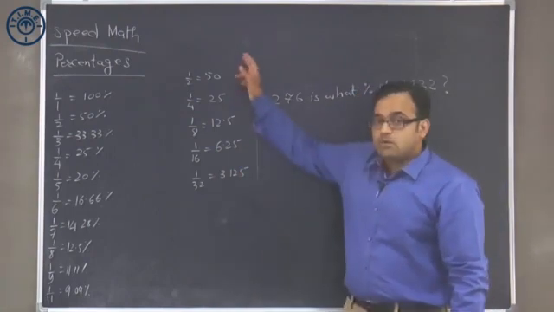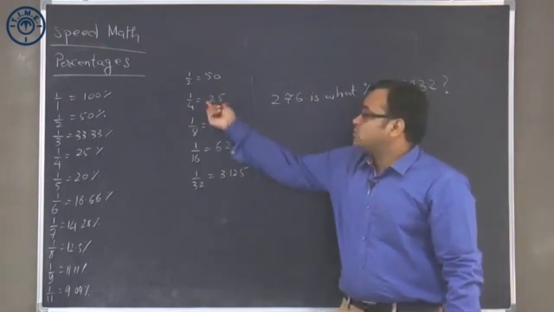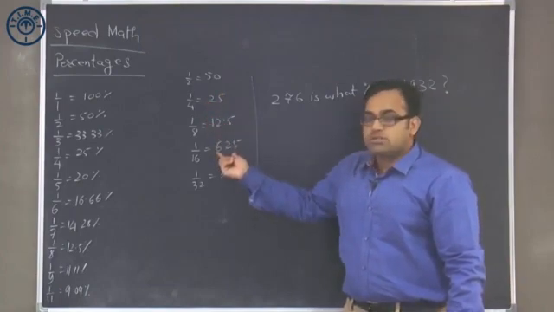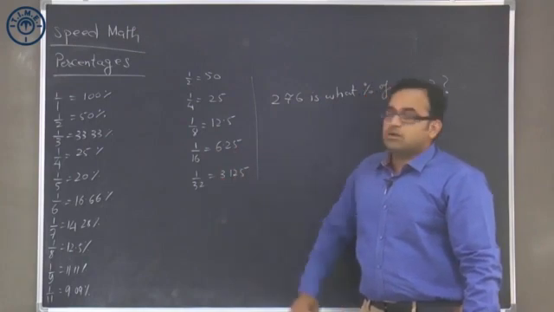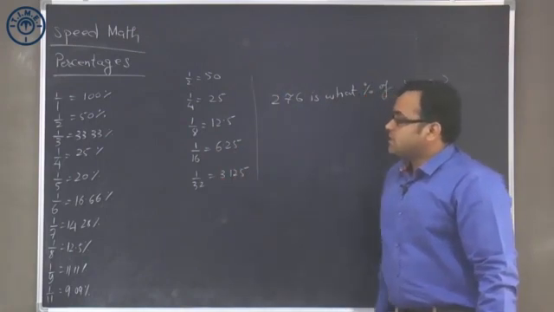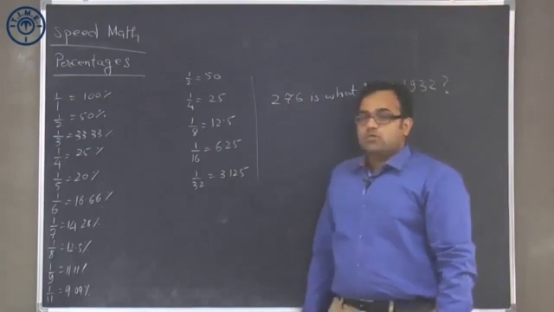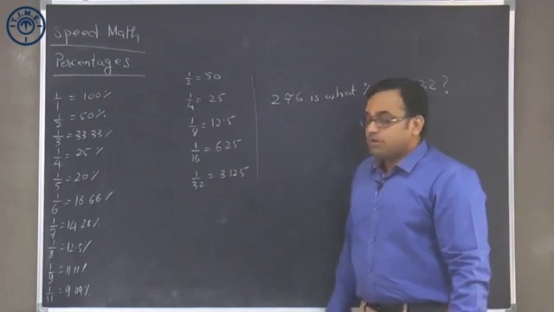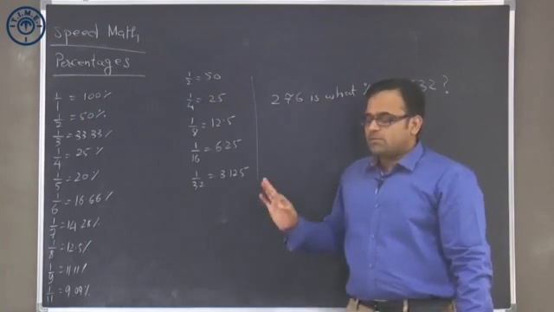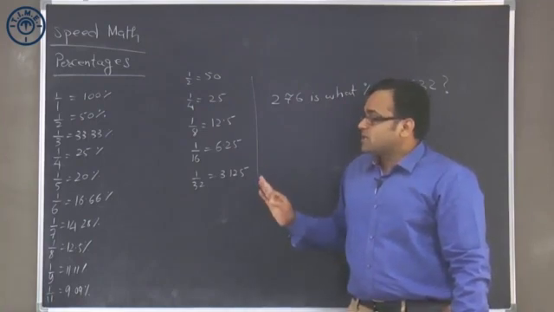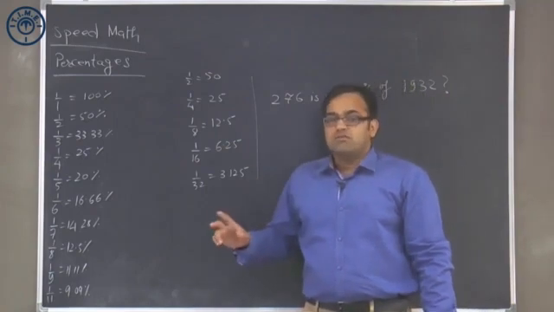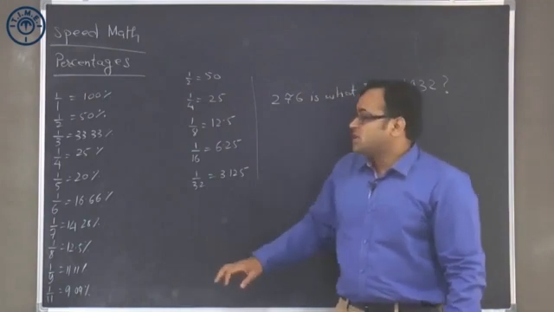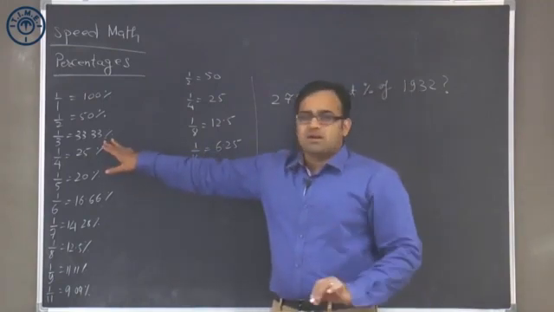What I am doing here is I am looking at the powers of 5. 5 square is 25, 5 cube is 125, 5 to the power 4 is 625, 5 to the power 5 is 3125. So with this I get the numbers for 1/2, 1/4, 1/8, 1/16, 1/32. Next one, we look at 1/3. 1/3 is 33.33. If 1/3 is 33.33, 1/6 will be half of that, so 33.33 divided by 2, 16.66. This is again a number that you should just remember.